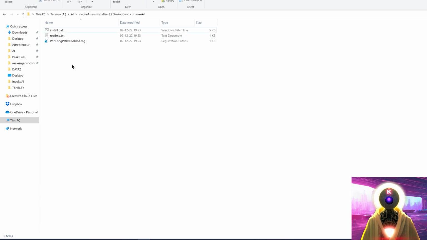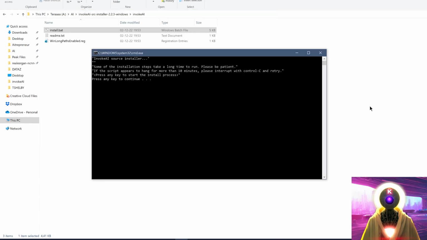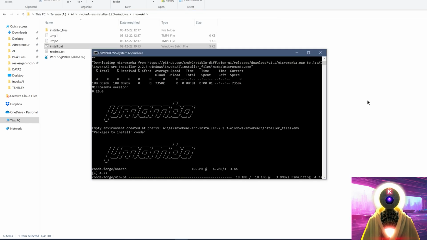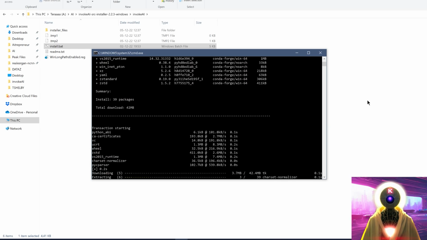And then to begin the install, all you have to do is just double click on the install.bat file to start the installation. But before you do, and this is my little advice to you because I've had the issue, you might need to disable your antivirus software, otherwise this might block the installation process. So once you've disabled your antivirus software, you can simply double click on the install.bat file and then press any key to continue. And then just wait until everything is installed. So it might take a few minutes, so be patient.